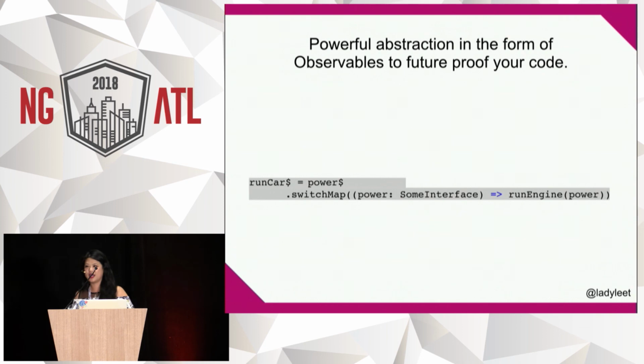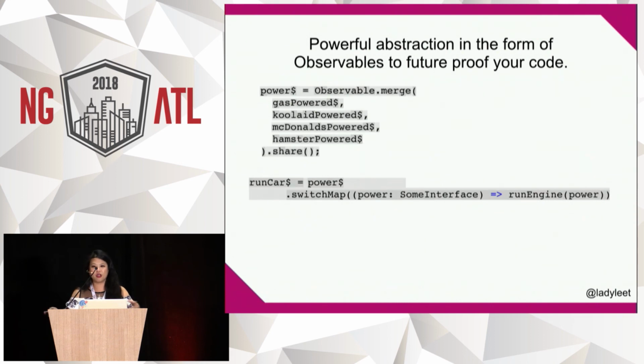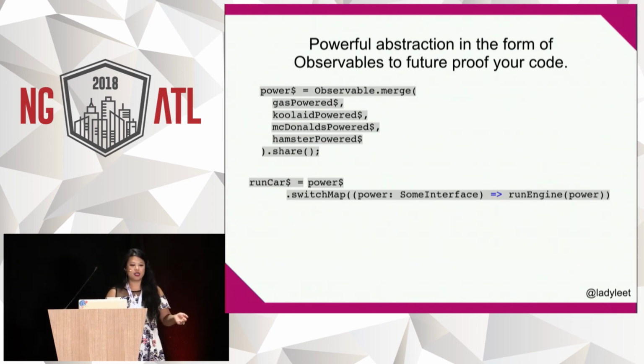You care much less, when you have this abstraction, about what the input is. If in the future you want to have your input, we have VR, we saw Uri using the headset, right, and OpenBCI with brainwaves. If you want to do things like that, you can simply create an observable and then merge that observable together with the observable of power. And again, the car doesn't care. The car is going to run on power, but it doesn't matter where the power actually came from, right? So that's the whole idea.